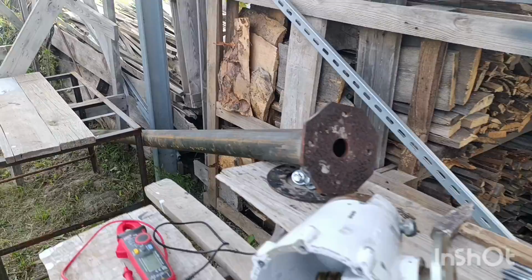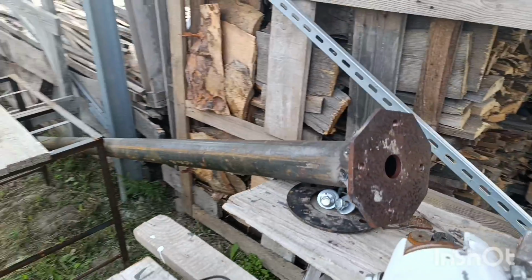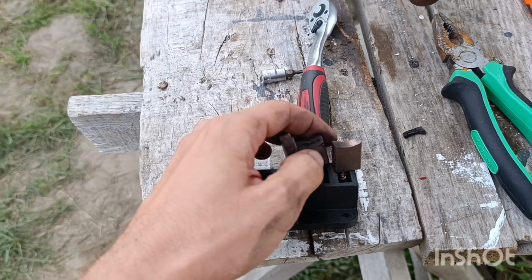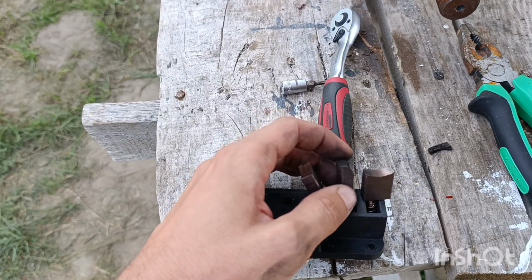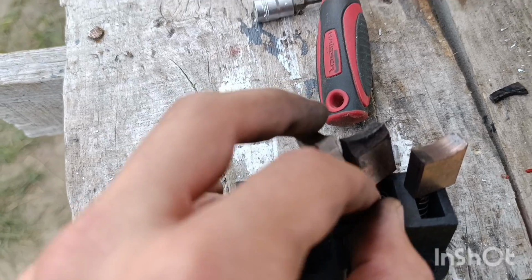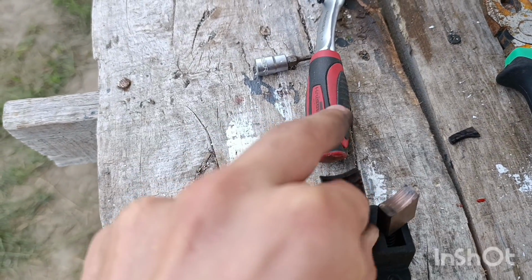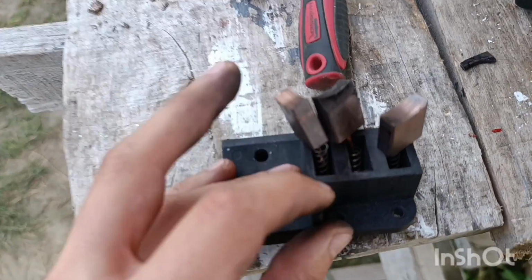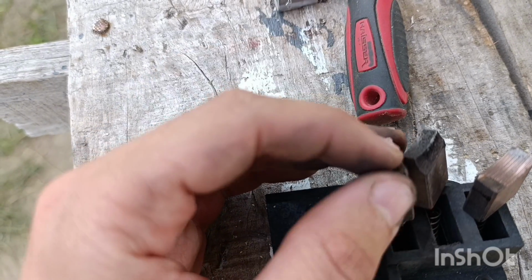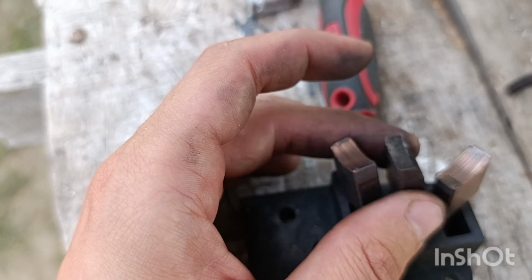I've done some preps, like here is the flange, but that's not done yet. And since I have time, I will just change it. But still, the problem is that it was just stuck, and that's the issue. Everything else is kind of okay. So I will just clean it. And since I'm here, as I told you, I will just replace the middle brush. That's it.